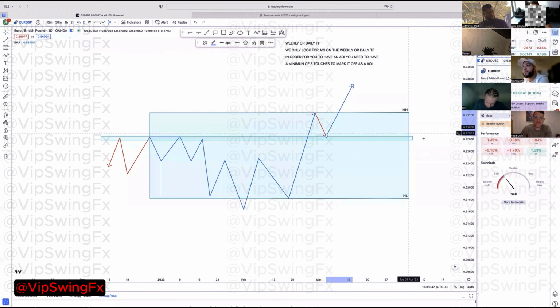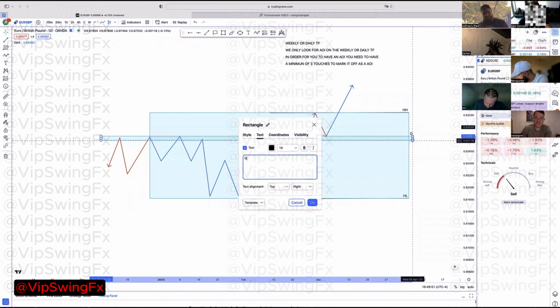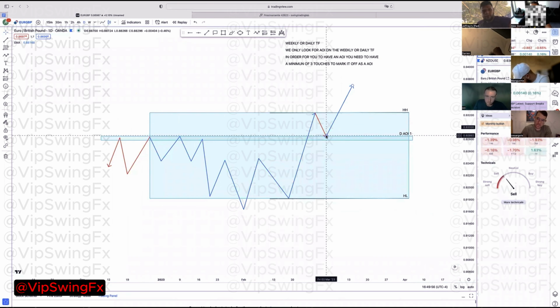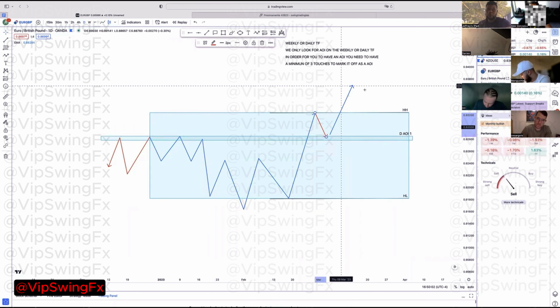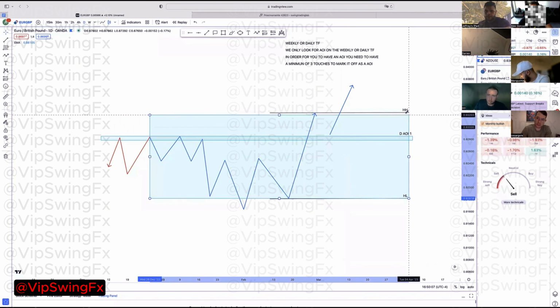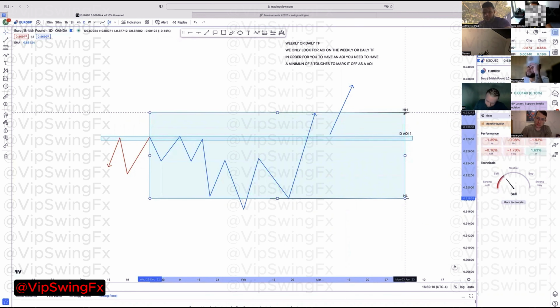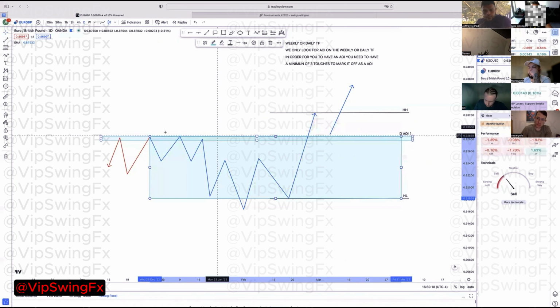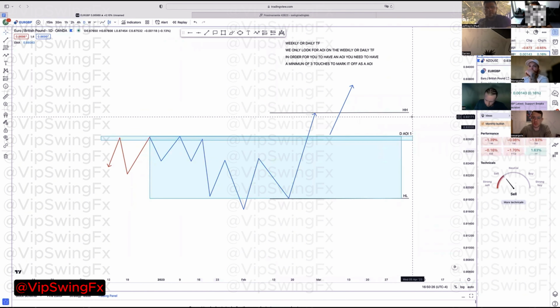So we would mark this off as daily or weekly area of interest 1, because this is the first area where, if price starts pulling back, it could then have a push to the upside. Before this pullback starts happening, we get our trusty zone, our trusty box, and we start going from the highest point, from the higher high, and bringing it down, bringing it down. Whenever we find the spot that has 3 touches, for example here, 1, 2, 3, this is considered an area of interest. If that makes sense, type 1. If it doesn't, type 2.